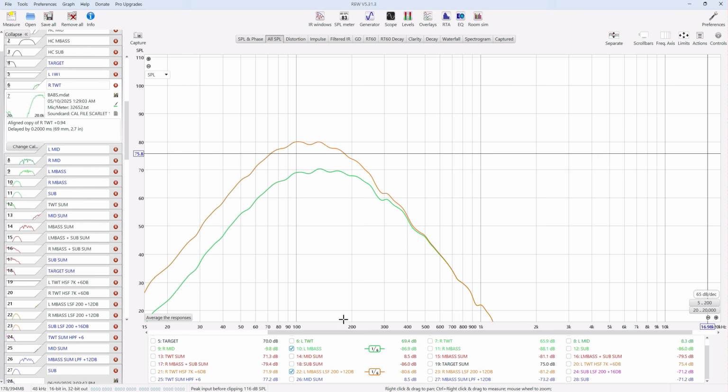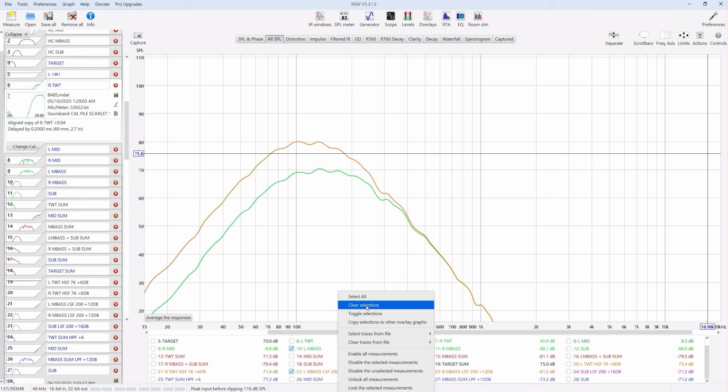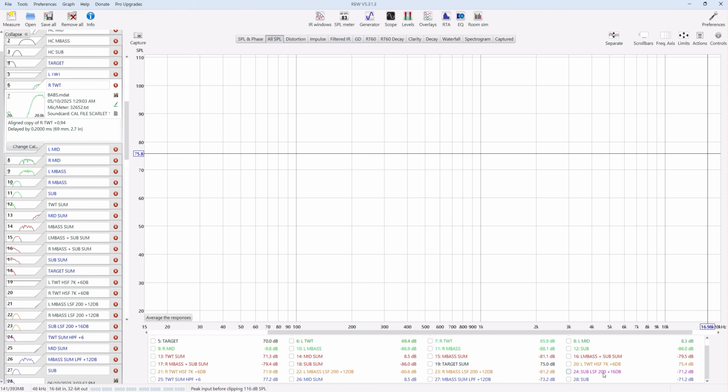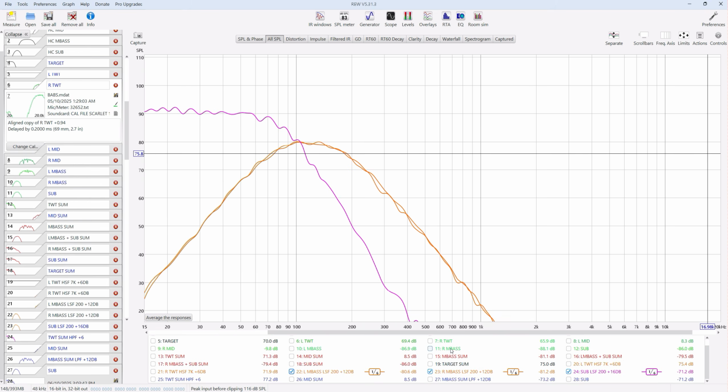So just get rid of all of that, bring in the sub and the mid basses and the original sub and the mid basses.